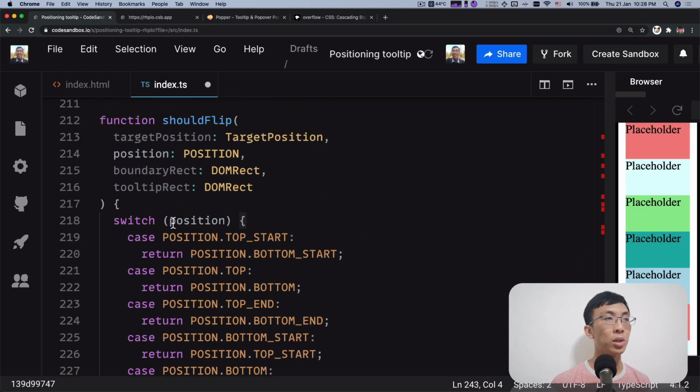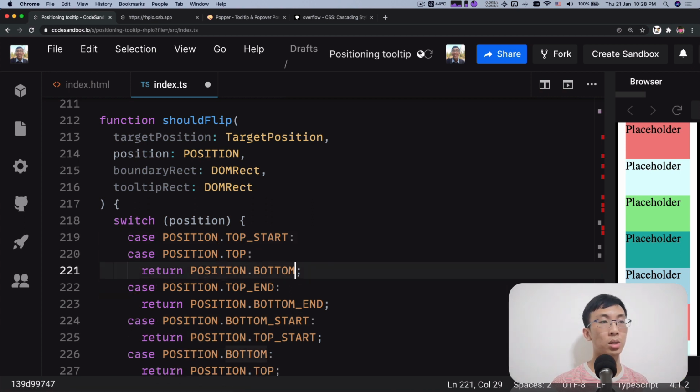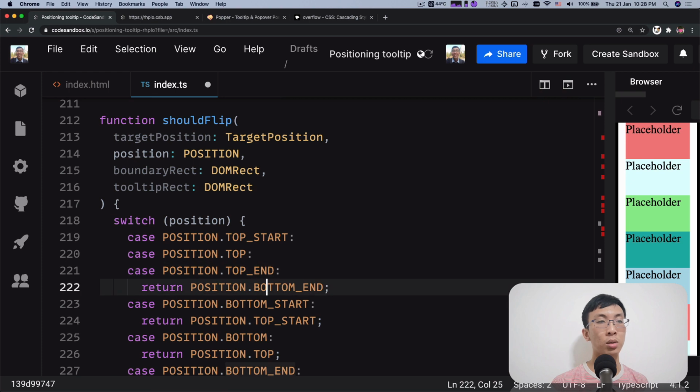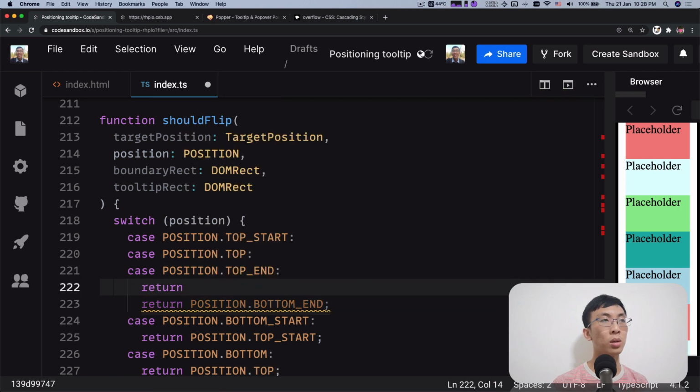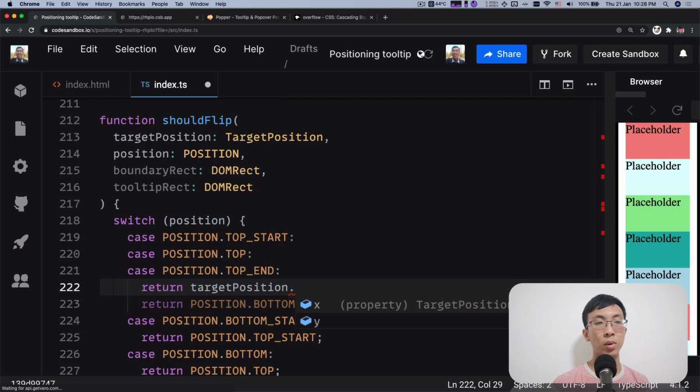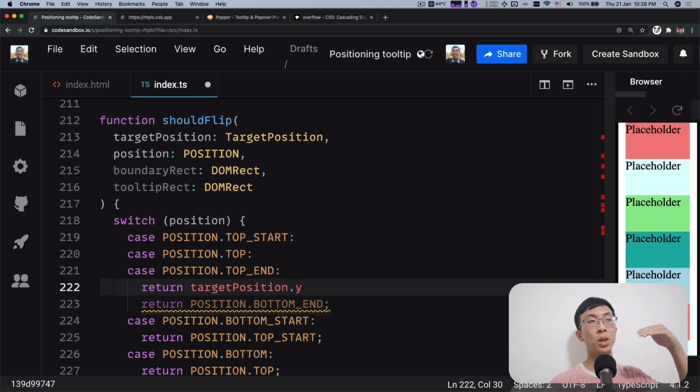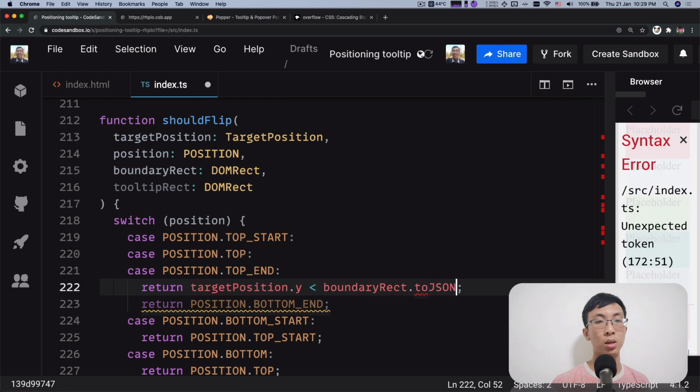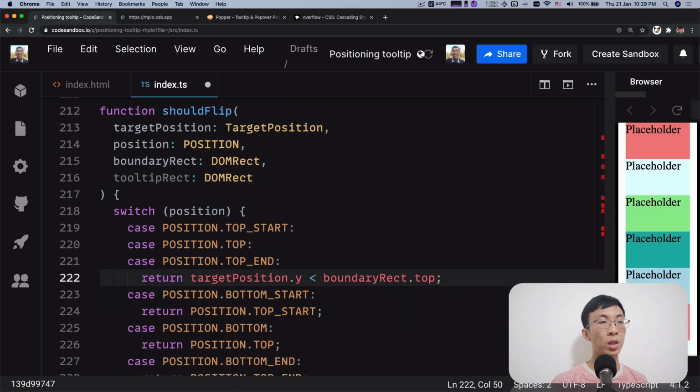So instead over here, what we need to do is, if it's at the top, it does not matter whether I'm at the top or top end. I'm gonna check on the position, y position. I'm gonna check whether it's above the boundary rect, right? So whether it's less than the boundary rect dot top, right?